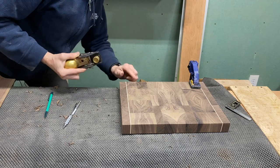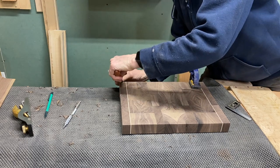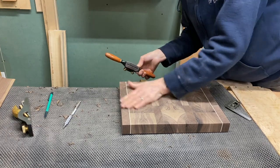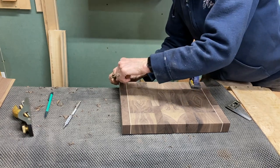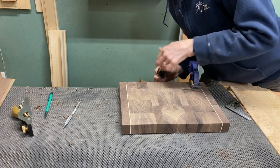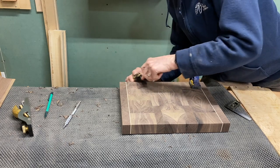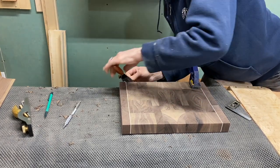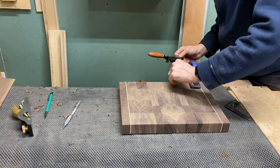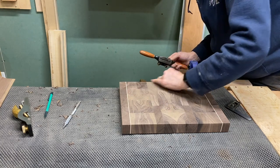A little bit of difficult grain on this piece. I may actually try using a flat bottom spokeshave for this instead. Spokeshave gives me a little bit more control, lighter cuts. I can see what I'm doing a little bit easier. And I can adjust for these odd grains that I'm getting sometimes. This is pretty wild grain on this piece. I'm taking this just down to the pencil line on both the top and on the bottom edge. And there really shouldn't be any need for sanding, but I'm going to probably just touch it up lightly anyway.